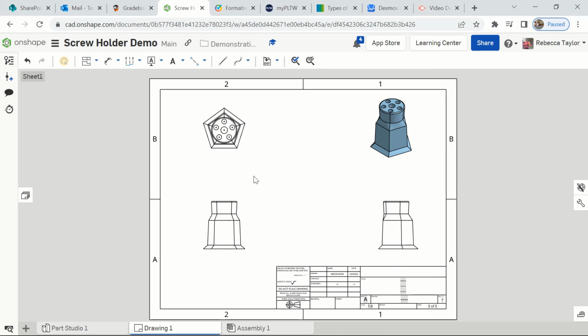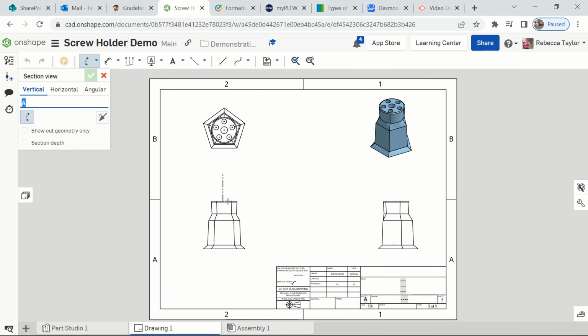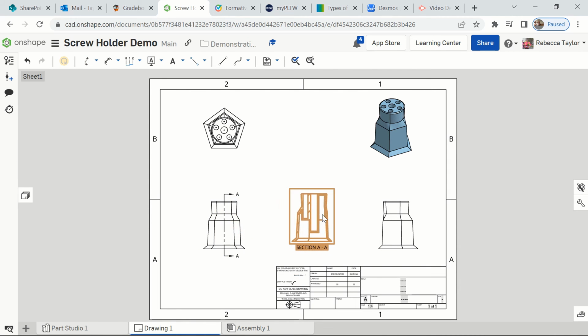Okay, now to generate a section view, probably I want to do what I did with the section analysis in the last video when you were in the part studio and not just on the drawing. So underneath our projected view, you'll notice that there's a drop down. We have insert views. We have all kinds of broken out sections. Detail views are actually really good to use too, but this time around we're going for section view. And we need to choose where we're going to put that line. And we'll look that way. And oops, let's see if we can drag that out.